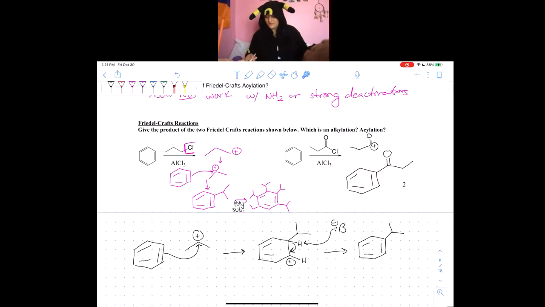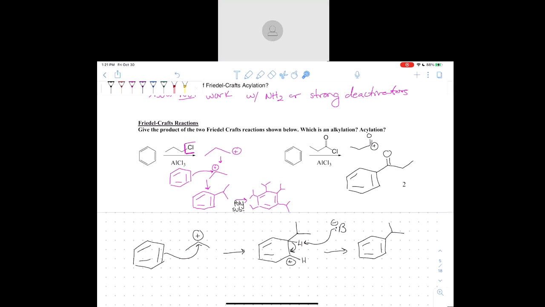And then someone said, did you forget to take away the double bond in the second one? If you're talking about here, I just gave you the final product here, and then I did the actual reaction mechanism here. And same with here, I just gave the final product, if that's what you mean. A little bit confused how you got the double bond there again, like through the mechanism. Oh, like here you mean?